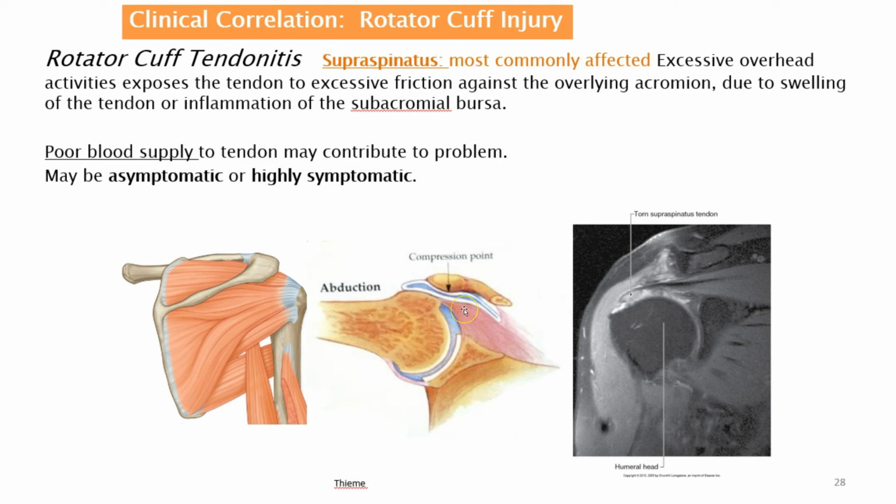the coracoacromial ligament. Here we can see the greater tubercle very far away from the acromion process and the coracoacromial ligament. But as we abduct, this greater tubercle ends up invading some of that subacromial space, and we can see that greater tubercle right here invading the space and creating even less space for this tendon to glide through. Therefore, we get this compression point right up in that area, and with repetitive use that can degrade this muscle/tendon.